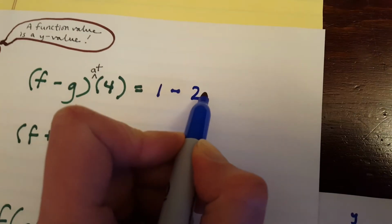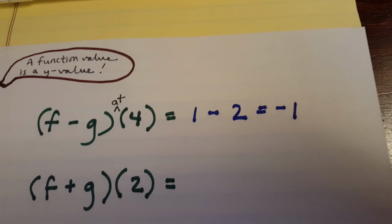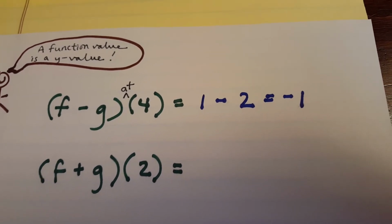1 minus 2 items. Well, that's a negative item. Do you think that bothered them? No, they were functions, and they thought -1 was great, even though it's kind of weird for an amount of things in a room.